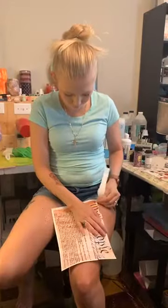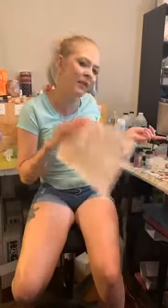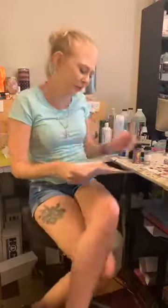Tivoli says she was blowing kisses and I replaced them with middle fingers. Yes, middle finger glitter, she said. Rhinestone. Oh, middle finger glitter, and that's what she uses as stencils.